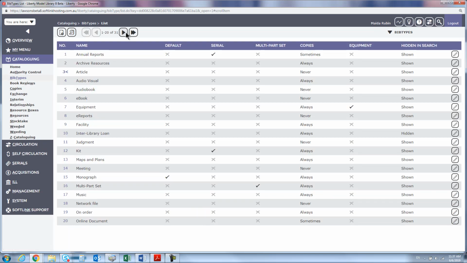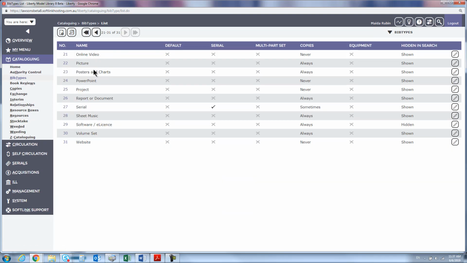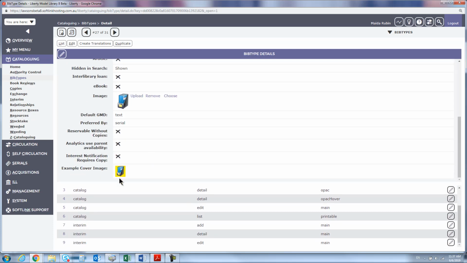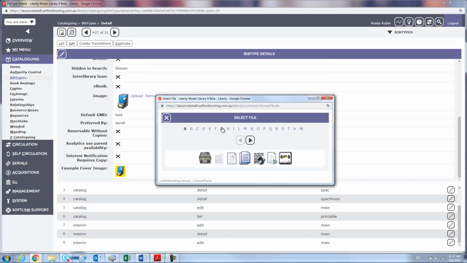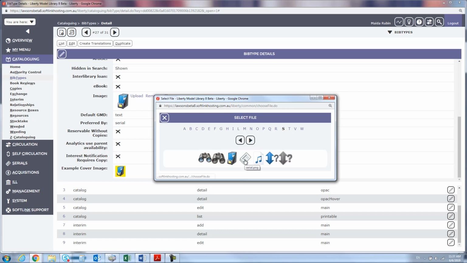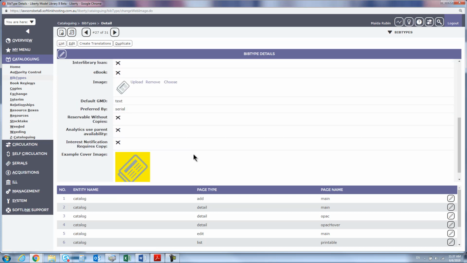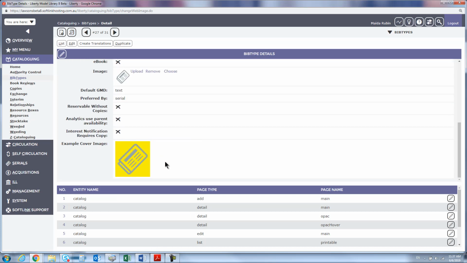So let's go over to Serials, which is the one that I showed you at the beginning. And this will look familiar. We have a rather small image because it's based on the old icons. So let's do some work on this. Let's choose a newer image. Here under Serials, you'll see this one, which is one of the strong gray images. And that looks better already, but perhaps I'm not in love with this color.